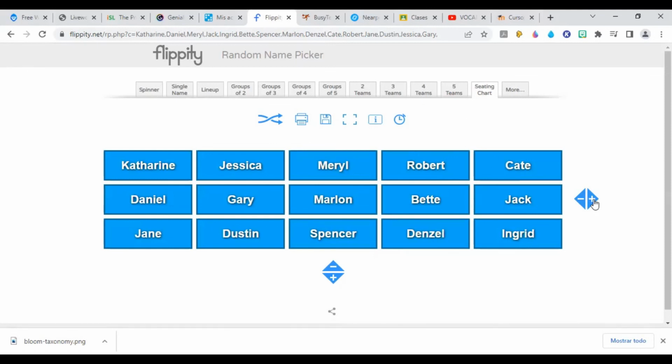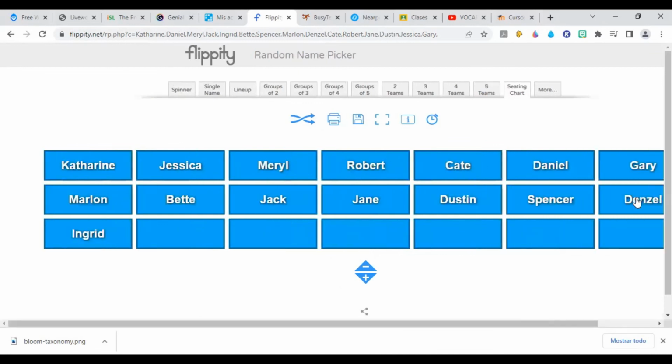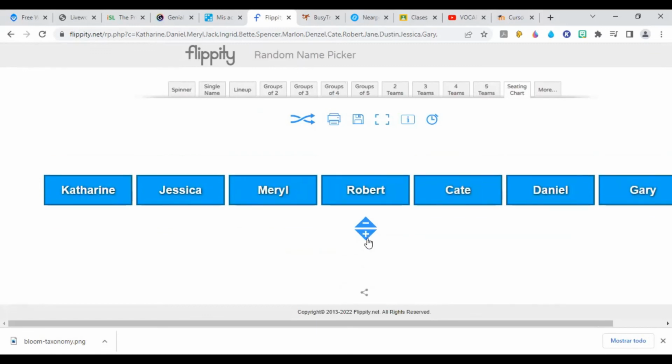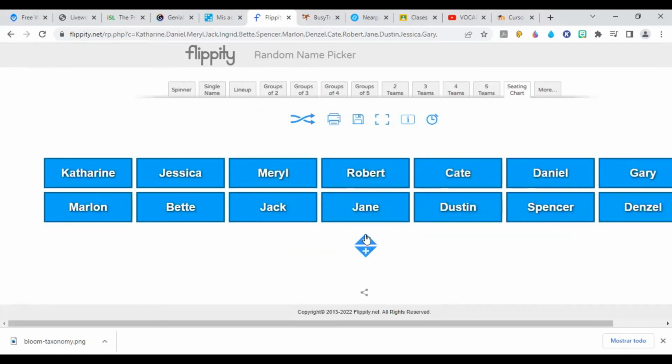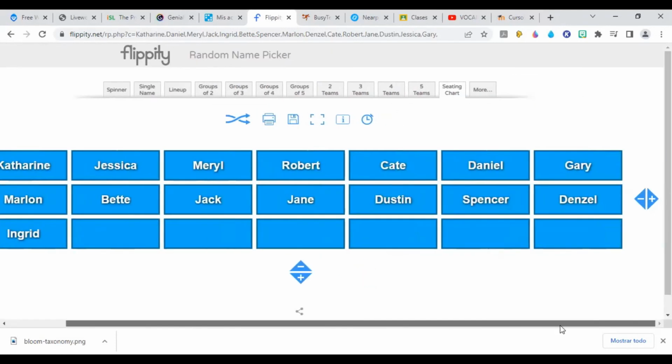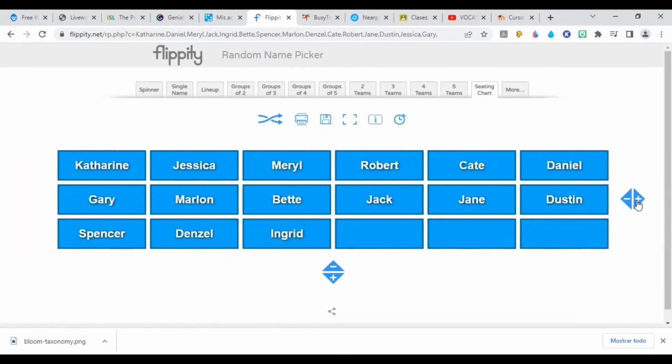Ahí yo voy creando, miren, si tengo más alumnos, voy ampliando más. 2 filas, 2 columnas, o 3 filas. Y para este lado amplío columnas o quito columnas.